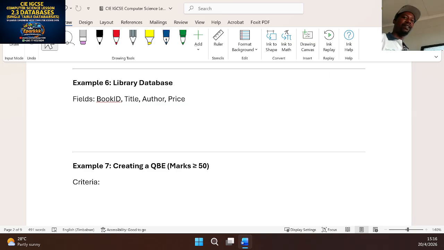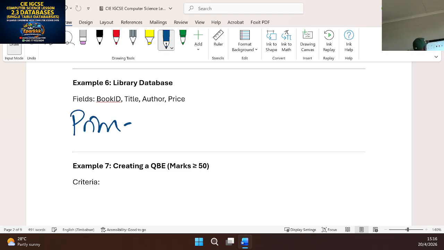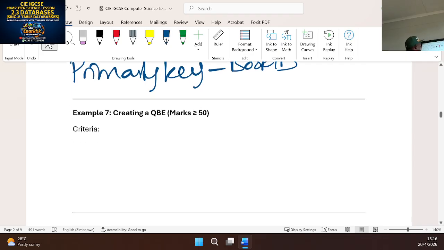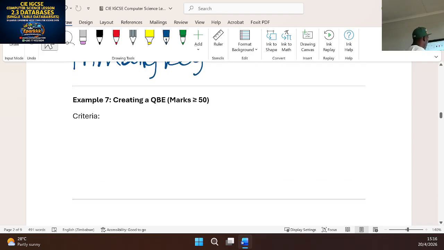One important thing is to quickly come up with our primary key. This is going to be the unique identifier of all records within the database. So in this case, our primary key obviously is going to be book ID because we expect it to be unique.